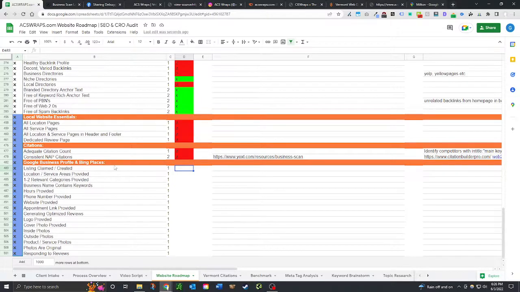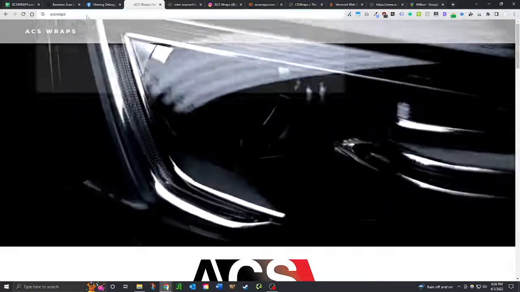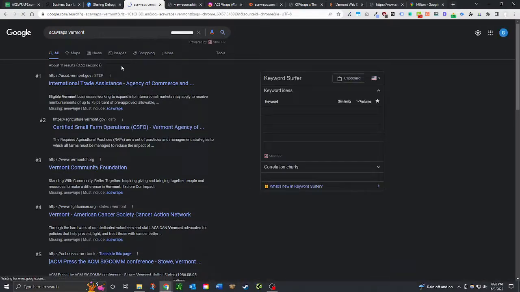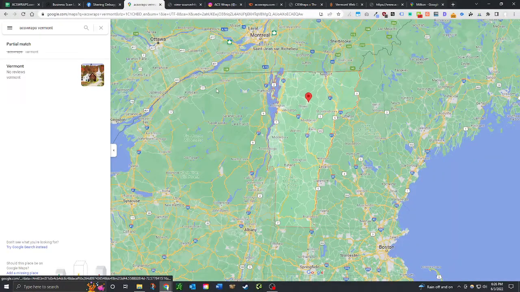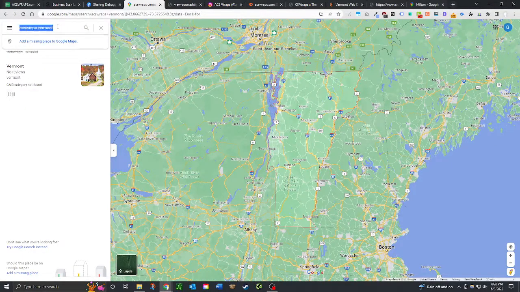Okay, so now we're looking to see if you have a Google business profile. Nope. So Google business profile, consider a website like 50% of your online presence, maybe 75%, or maybe just 25% of your online presence. The other portion of that is made up by a Google business profile, and that's what comes up in Google Maps.